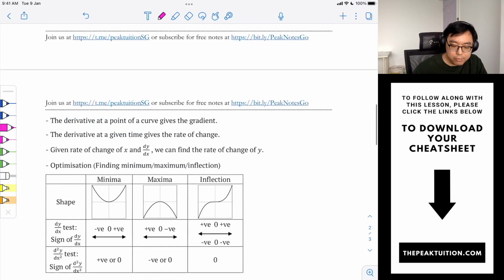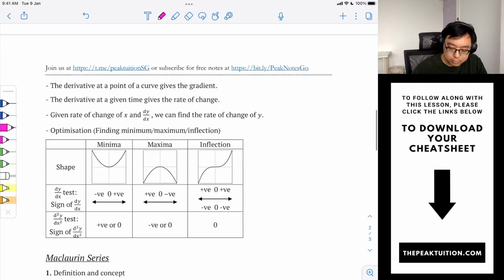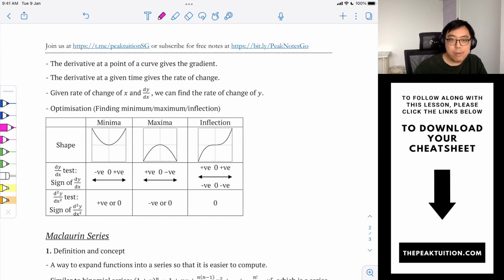So for applications of differentiation, there can be quite a few. Actually, differentiation is very important, especially when finding the maximum or minimum points of a graph, because differentiation tells us the rate of change. So when the rate of change is 0, we know that it is probably a turning point. Okay, probably a maximum, minimum point, or an inflection. So here, we introduce the first derivative and second derivative test.